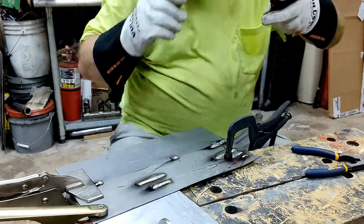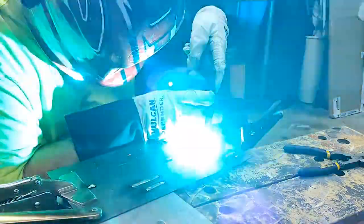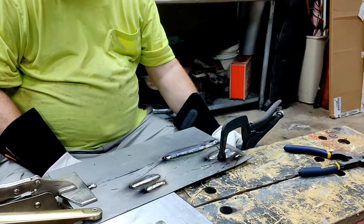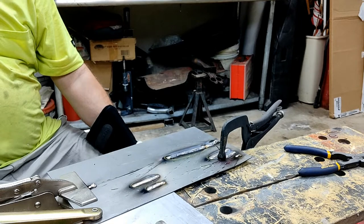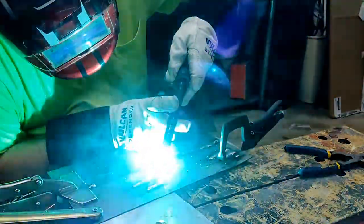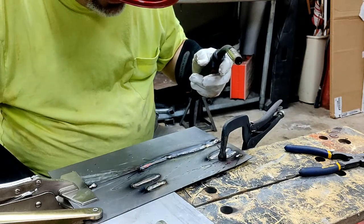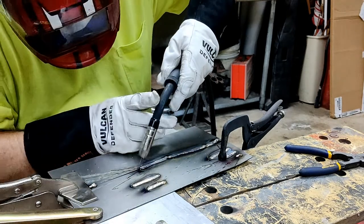Can't see, the gap is so tight I can't see it. It's not really bringing a lot of light to it. Since it's sheet metal, I probably wouldn't want to weld a continuous bead like that. And it's putting a whole lot of heat into it. Let's see how we turn the volts down. Keep the wire speed up. What are we getting now? Lot less heat. That's 16 and a half volts. I think that's a lot less heat.